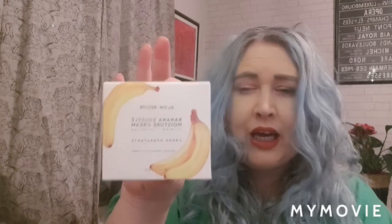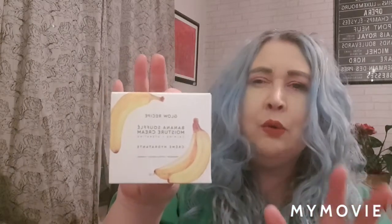We'll start with the first product, and one of the reasons I went for this collection was the Glow Recipe Banana Souffle Moisturizer. I had been eyeing this up for ages. I would not spend the money on the full size — I wouldn't pay the full price for it, which is £36. So I was glad this came up in this little box, because I'm getting extra products for the £42. I've tried Glow Recipe before from Cult Beauty in another collection — it was their Watermelon Sleeping Mask, which is really good.